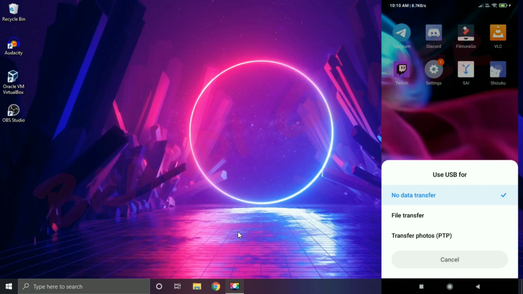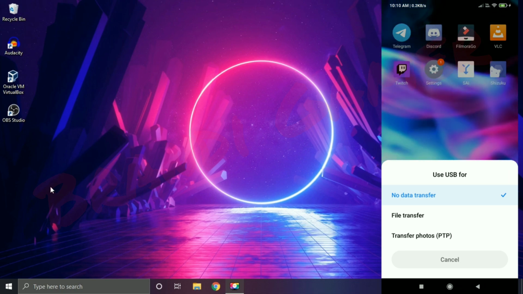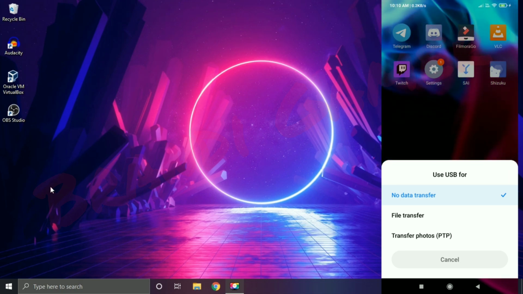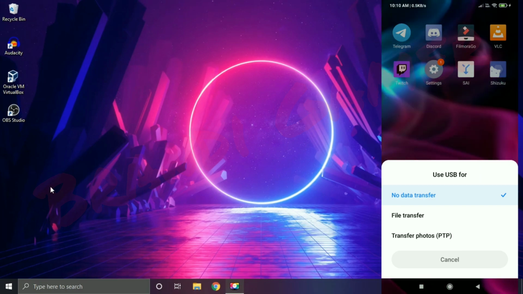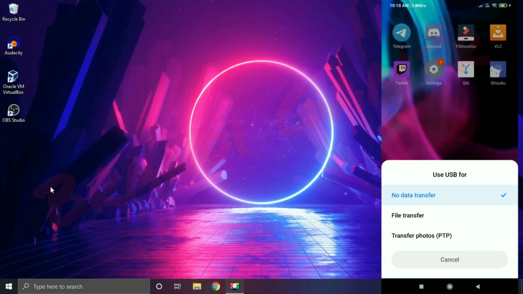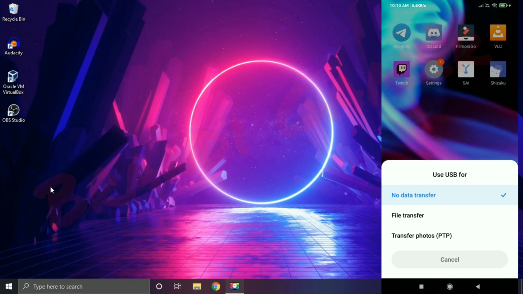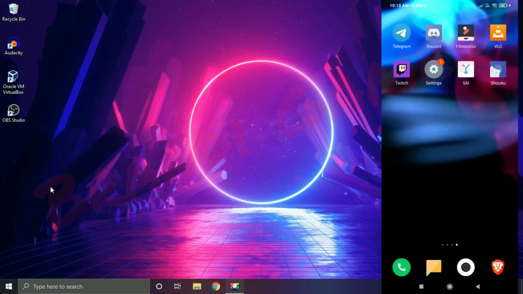Today we are going to fix the Shizuku app and split APK installer. For doing this, we will need a computer with ADB fastboot installed. Link is available in description. You can download and install it from there. I have connected my Android to computer.